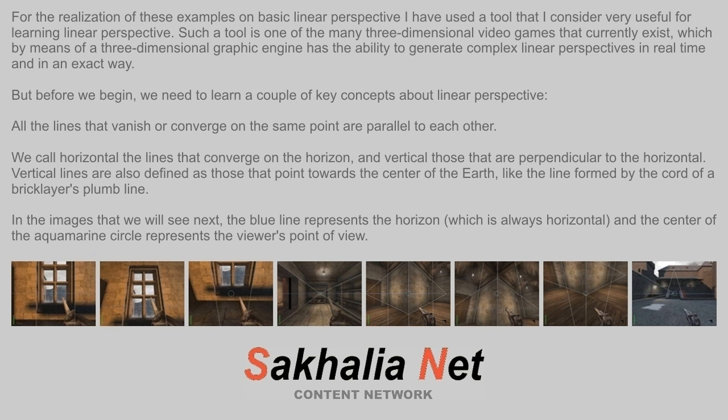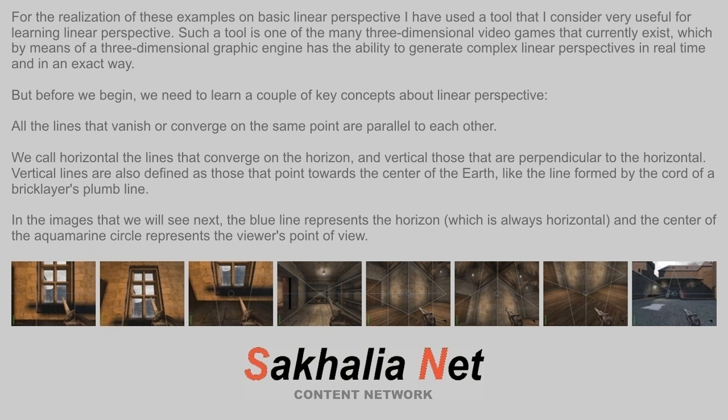All the lines that vanish or converge on the same point are parallel to each other. We call horizontal the lines that converge on the horizon, and vertical those that are perpendicular to the horizontal. Vertical lines are also defined as those that point towards the center of the earth, like the line formed by the chord of a bricklayer's plumb line.